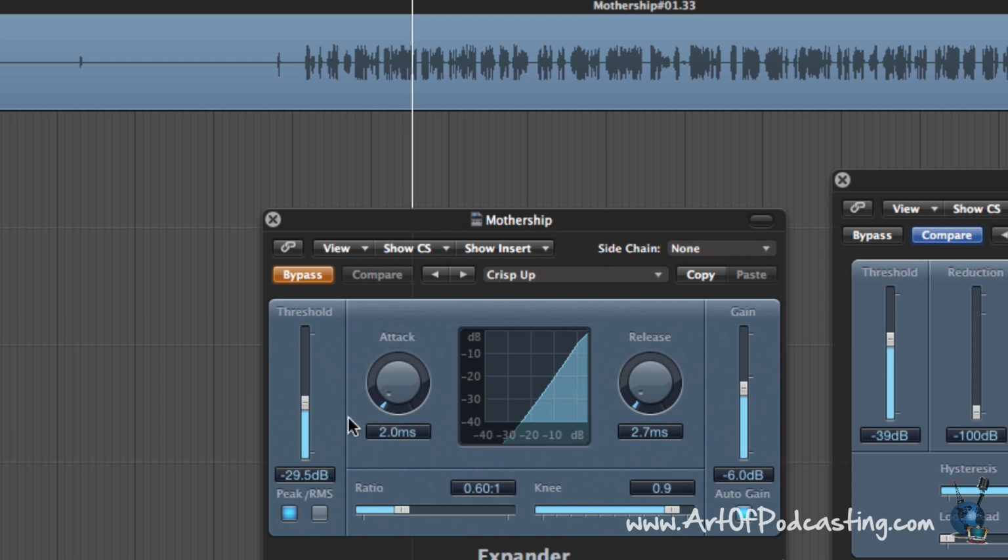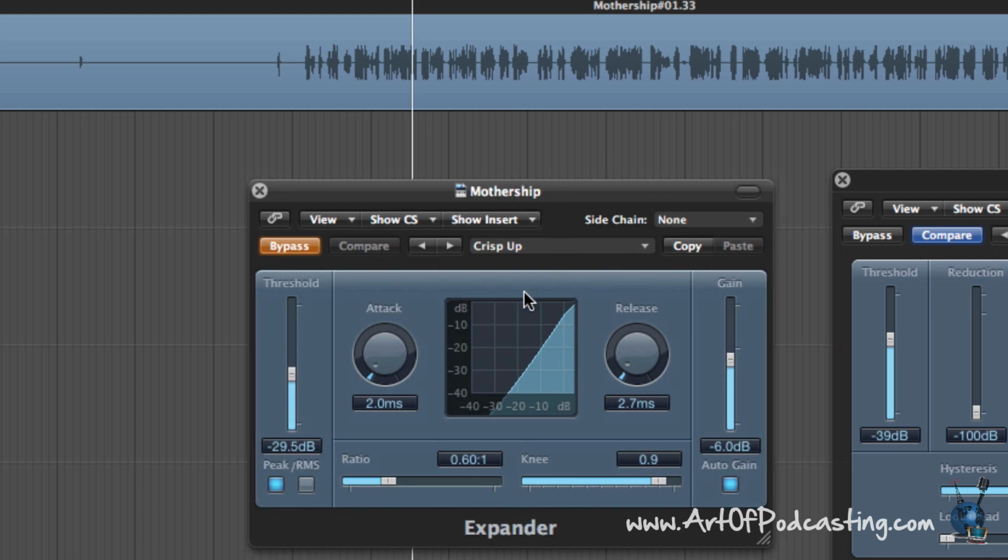So what I'm going to do is add an expander to the track. What the expander does is it lowers the sound floor and expands the good audible sound that we want. And that's what you're doing. You're not eliminating the bad sound, you're just masking it. So I want to raise the good volume, and hopefully that creates enough separation to where I don't hear the bad stuff, if that makes sense.